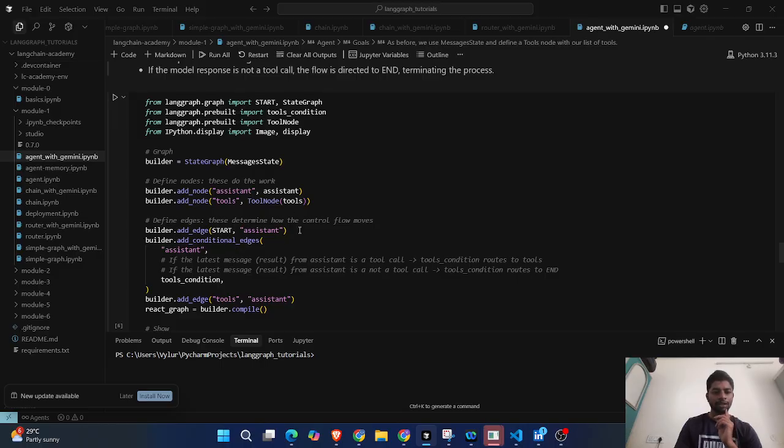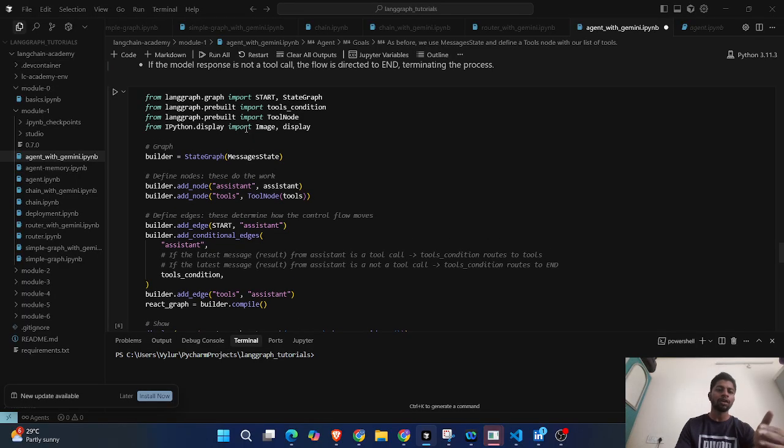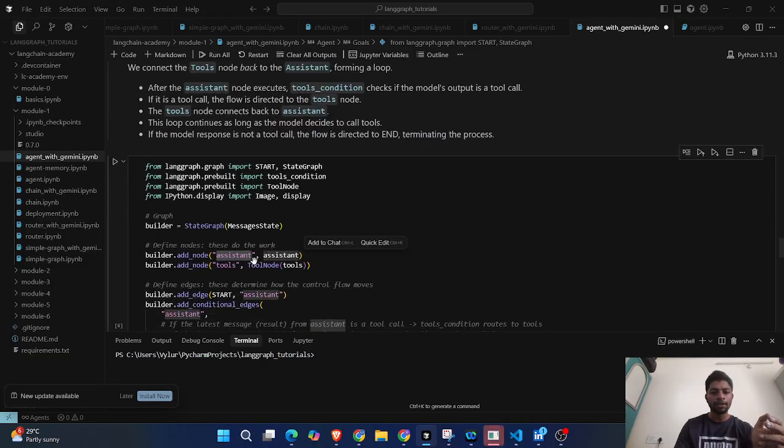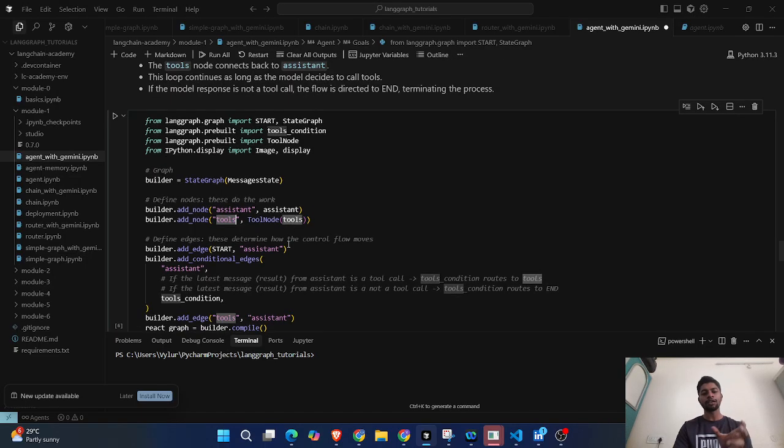So we have this assistant, and after that we have the normal state graph, these things we already know. From the graph we are taking this state graph and message state, whatever we have on the top, that we are passing, we are building that, and naming it assistant, and the method name is also assistant. At the top you can see this assistant we are passing here. And after that, as we already covered in the last video, we have to use this tool node so that it will understand these are tools.